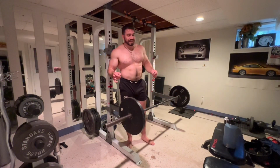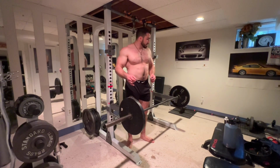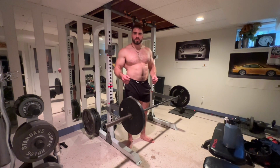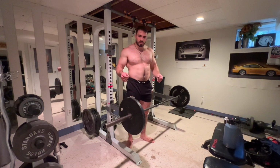I just finished my leg day with the program. I want to hit some straight bar bicep curls because I want to hit more biceps in my program. I love training biceps. I love curls. I think probably the reason is because you always see the big, strongest guy curling some heavy-ass weight. So we're going to hit 135. We're probably going to do some higher reps, keep the form good.